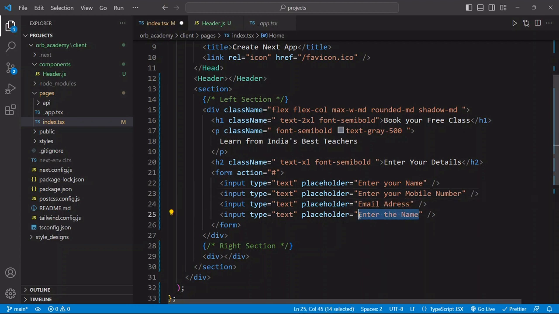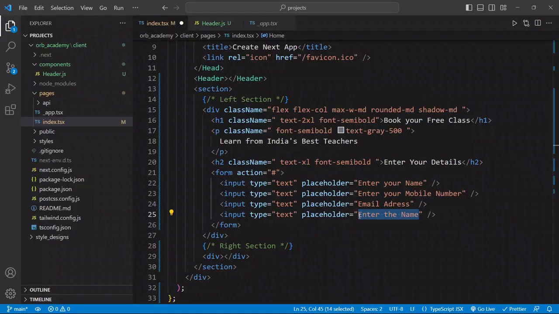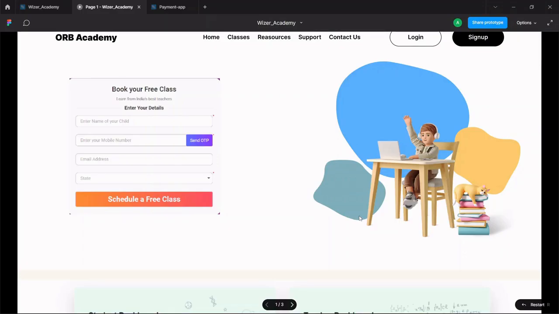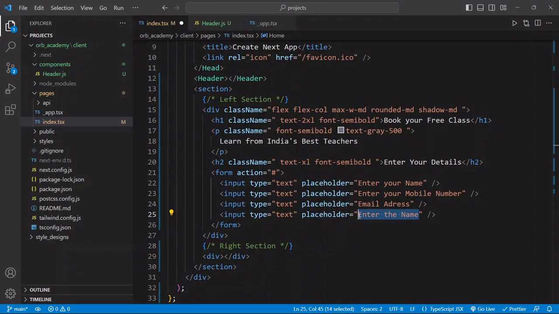For the last part, the state is a select tag. So I'm not gonna change that because we will be changing the input type from text to state when we solve the JavaScript part. So for now I'm just gonna keep it like a text.